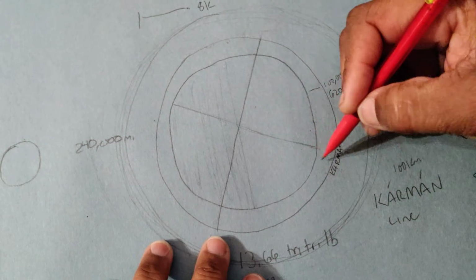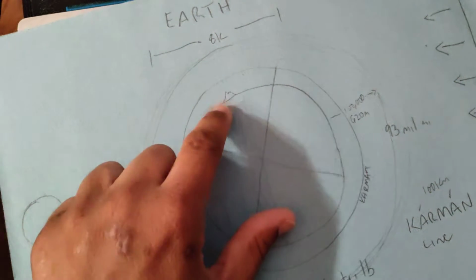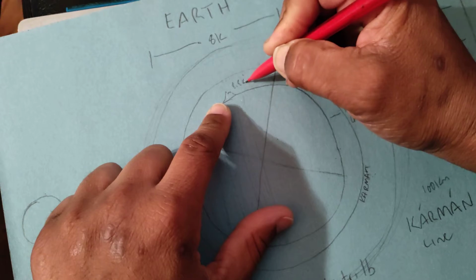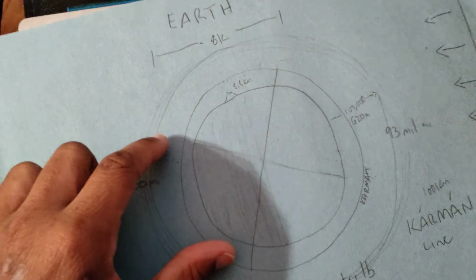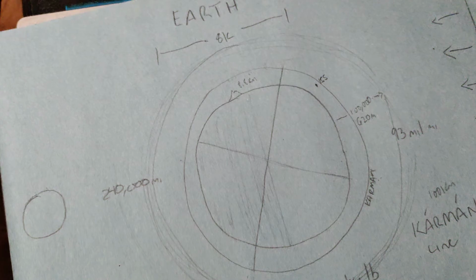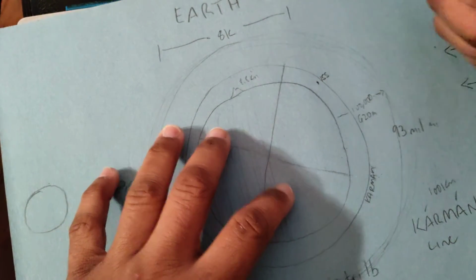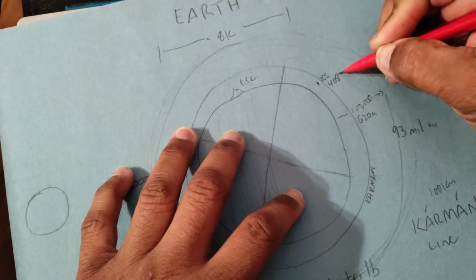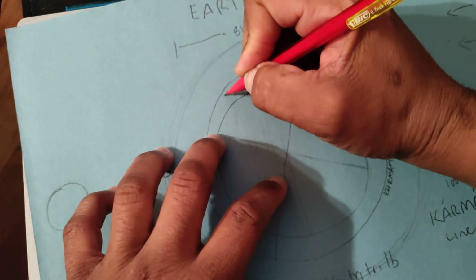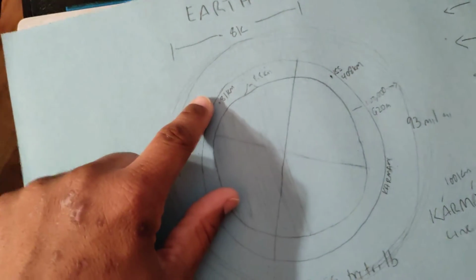For reference, if we look at something like Mount Everest, the highest peak in the world, that's only going to be sitting at 8.8 kilometers. The International Space Station, which we call the ISS, is sitting at orbit around, actually I should probably put that lower. Yeah, it's about half of it, but whatever. 408 kilometers. If a pilot travels up to 81 kilometers, he or she has then earned their astronaut wings.